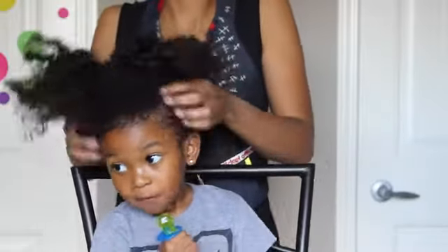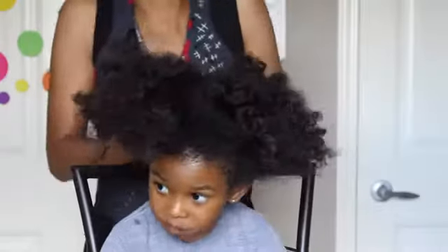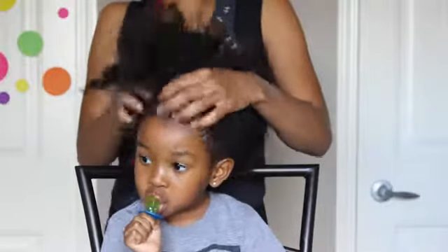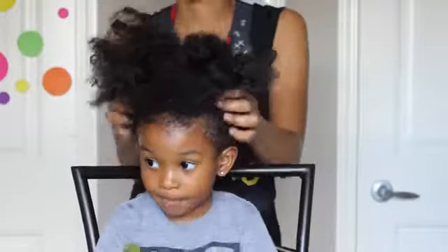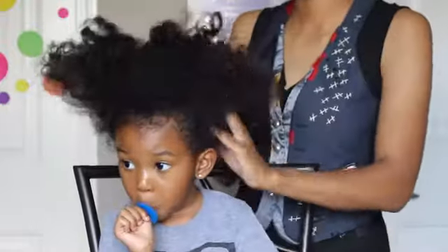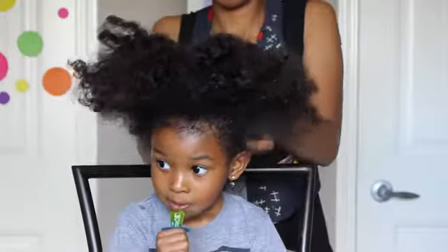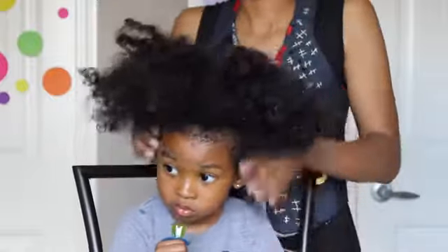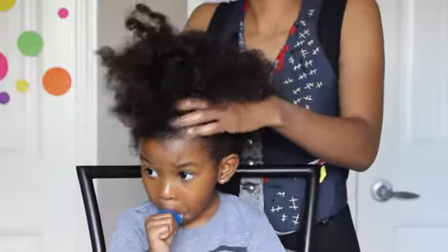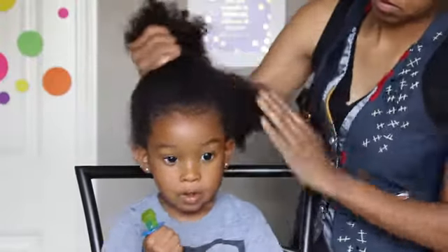What brought me to this was that one day I noticed some bumps on Sikora's scalp. I probably had her hair up a few days — like three days in a row — and I noticed some bumps on her scalp and I'm like, oh my gosh, I need to check into this. After researching it a bit I was like, oh my goodness, I need to take better care when I put ponytails and all that kind of stuff in. So I decided if I'm going to put her hair up and it's tight, I'm going to make sure that I give her a nice little massage on the edges, because I do not want her to grow up with no edges.